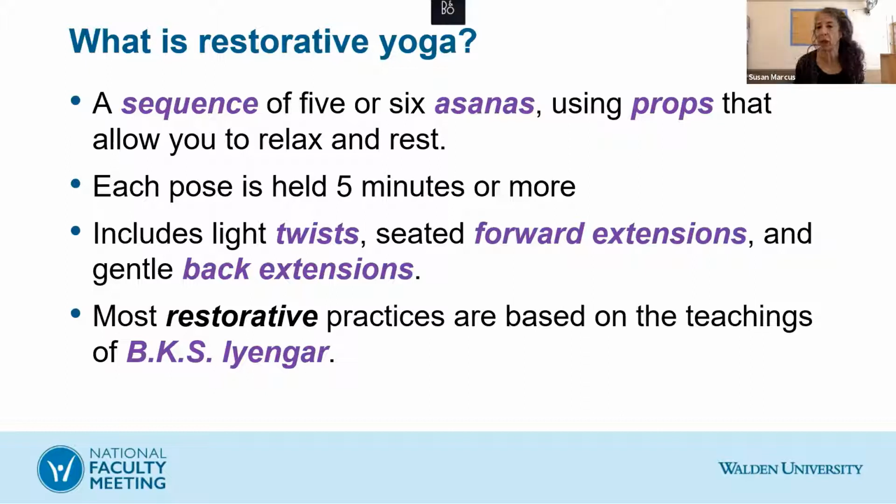So the key to restorative yoga is being able to get enough support so that you can rest and relax and begin, particularly if you have a busy day, to reestablish that wonderful connection between the body and the mind. Now, I don't know how many of you have had this experience, but it has happened to me where I'll be so busy thinking about something that I'll stub my toe on a chair, or I'll run into a cabinet with my elbow. And I realize, wait a second, my mind was racing ahead and I had no idea where my body was in space. So in a typical day, most times our minds are not connected to our bodies. And a simple restorative practice gives you the space to reestablish that connection between your mind and your body so that you have a more mindful day.